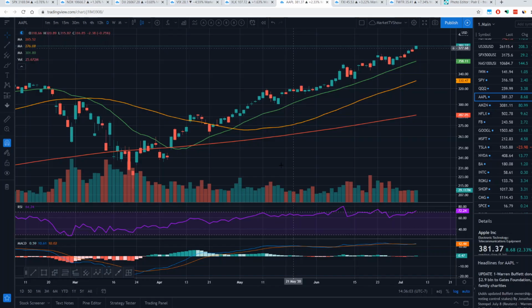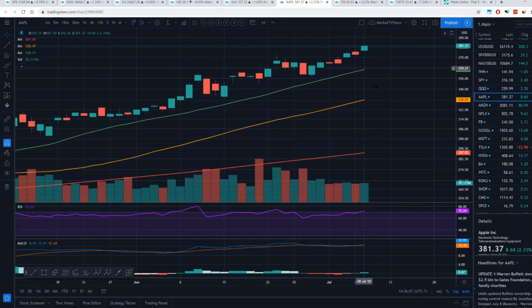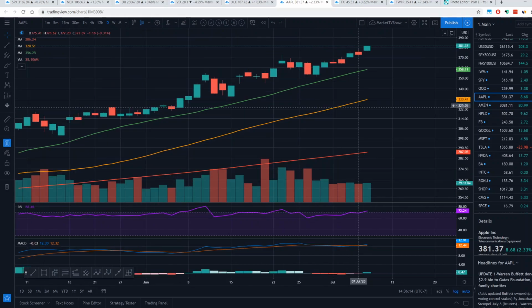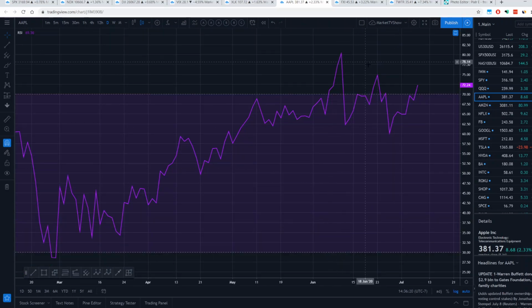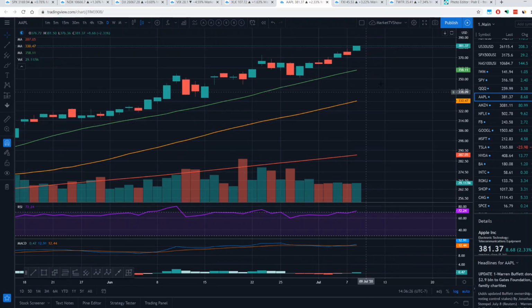Okay, looking at the FANG stocks. This Apple, about the same story with XLK, the technology sector, big green update. But note that when you look at the RSI, you see that there's divergence building, where there are lower highs and we're making higher highs. So sooner or later, we're going to see a correction, but we just don't know when yet. But don't get complacent.